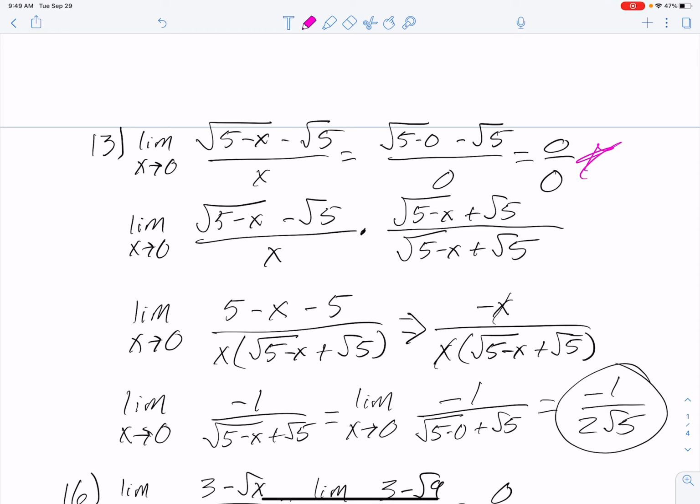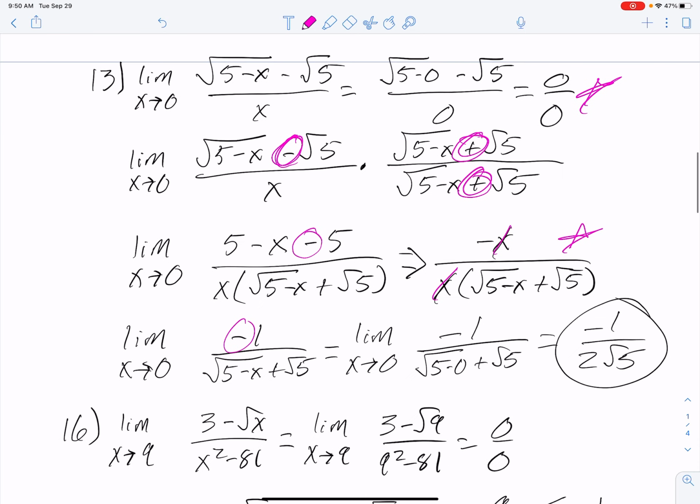While we do still expect something to cancel out, I know that I've got to multiply by my conjugate, so I'm going to use the opposite sign that's in between the two radicals. In the original, I see a negative, so I'm going to use a positive, and then I multiply. Again, this creates a unique difference of squares in the numerator, so my square roots are gone. Notice that I'm subtracting, because we know the difference of squares leads to a squared minus b squared. Once I get to my simplified step, that's when I'm going to see something cancel. So my x is canceled. Be careful not to lose the -1 in the numerator.